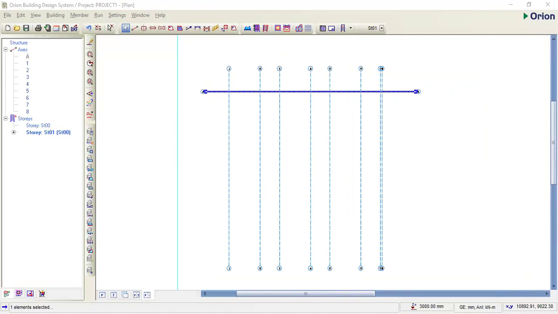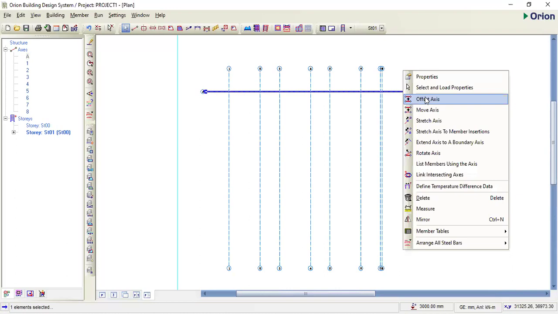From A to A2, if you look at it, you have 3 meters. Don't worry, we'll find a way. Type your 3 meters.